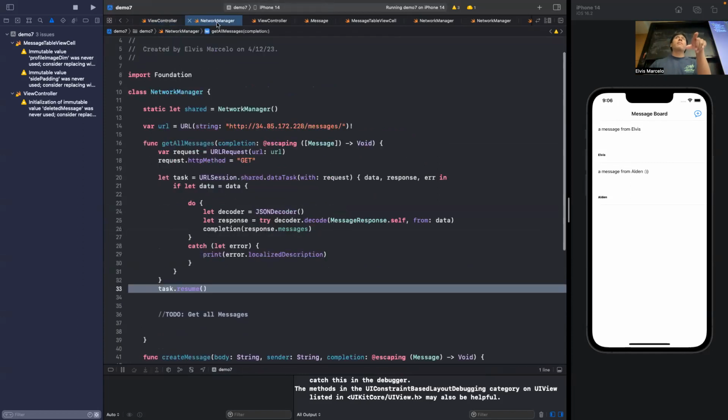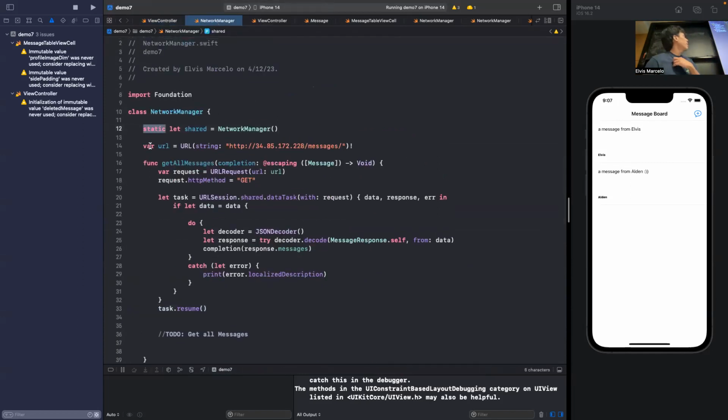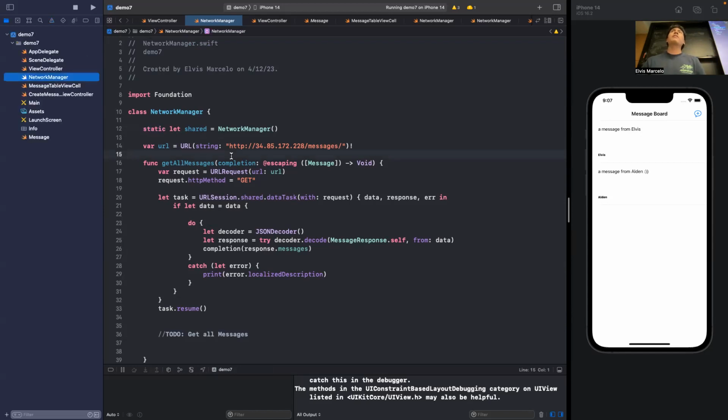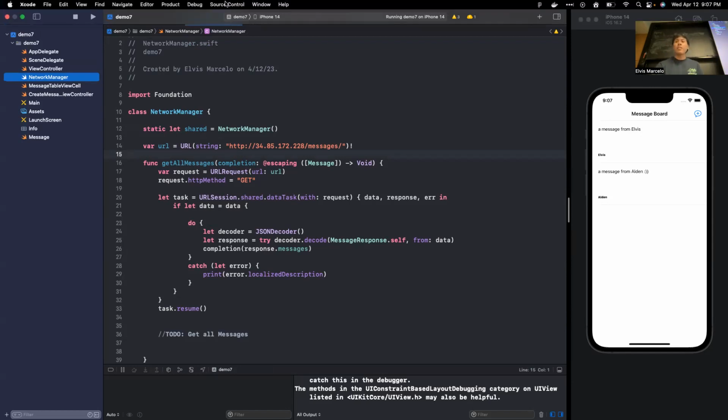And oh, you're talking about the static thing, right? So I added this static parameter here in the front of my shared variable. That way I could say I have one instance of my shared network manager, and I could use it wherever in my view controller, in my cell if I wanted to. The static allows me to use it wherever in the code that I need it, and it only exists once. There's only one existence of this network manager. Did that fix your issue? Okay. Is anybody else? Are we good up to here? So you should be seeing all the messages now.